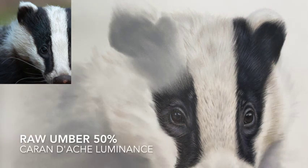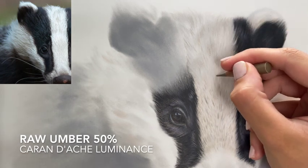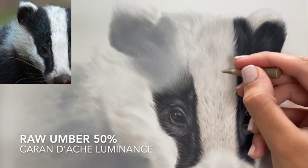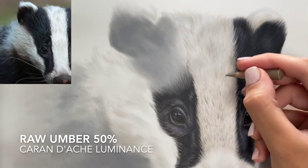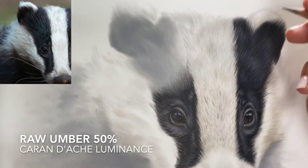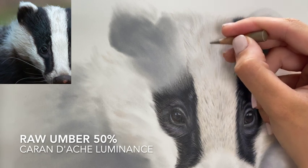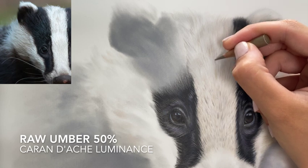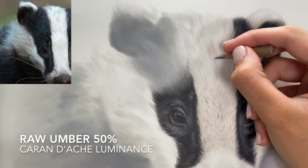Next up, I'm going to go in with the raw umber 50% just to make some of those lines stand out a little bit more and make them a bit darker. This also has a really subtle greeny khaki colour to it. Still quite neutral and subtle, but if you do look at the white fur, there are elements in that that are slightly green. So this is going to help us achieve that subtle green colour without being too overpowering.